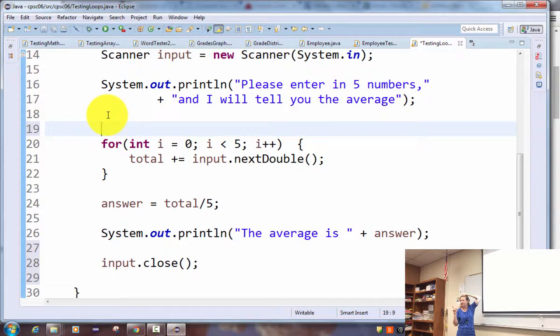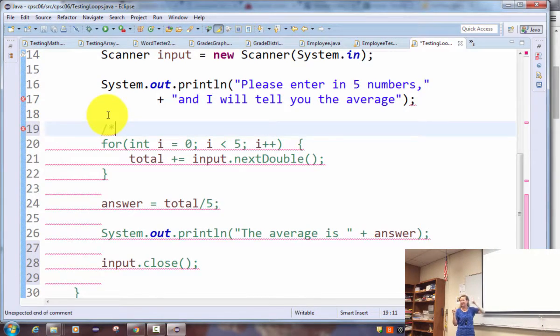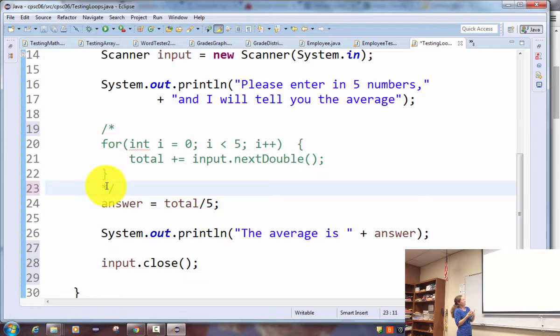Yes, Douglas. Oh, okay. I'll be right there. Let's do this while loop and then I'll come help you. All right. If it's not working for you, I can come around and help you debug, but still continue working along with me, okay?